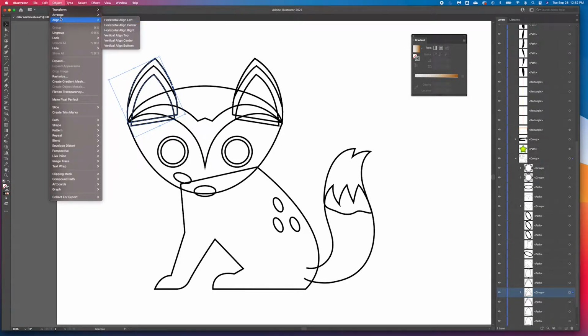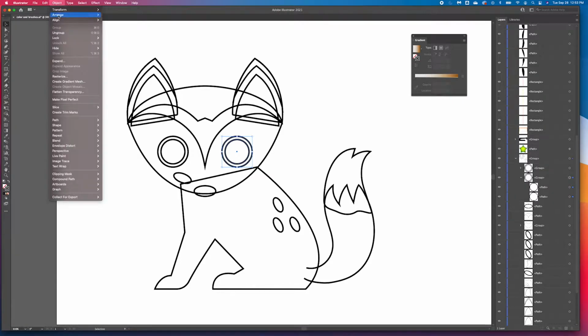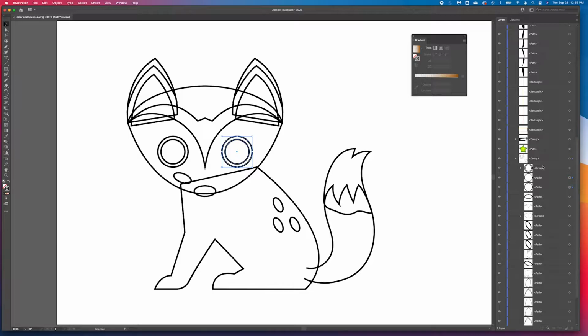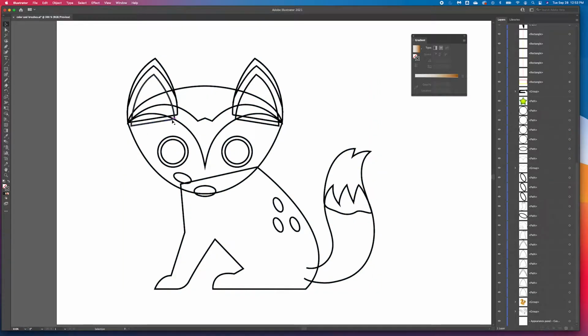You can also select things with the direct selection tool. That'll work too. I guess it just depends on how you want to work. I find for tutorials and stuff, it's easier to just ungroup everything. All right, so now I've ungrouped all the groups within the fox, and now I'm just going to ungroup the fox so that all these objects are free. So now they're all just free floating individual things.